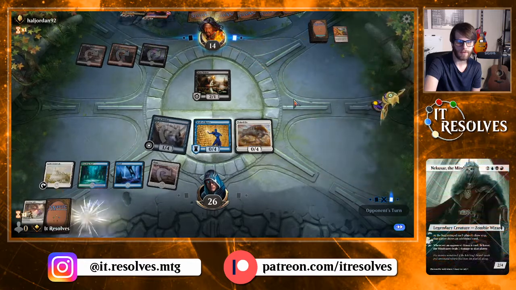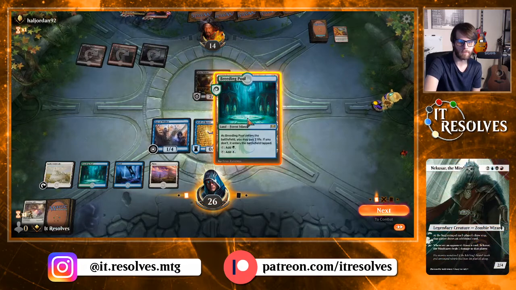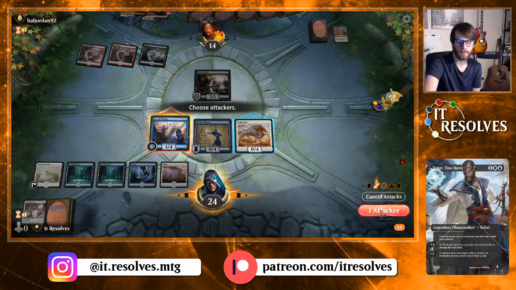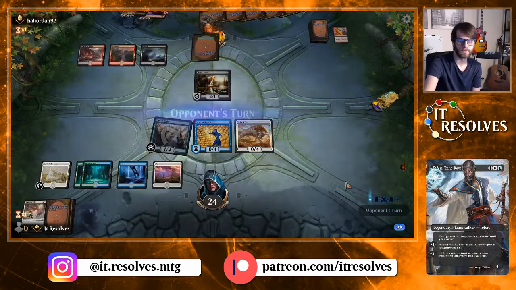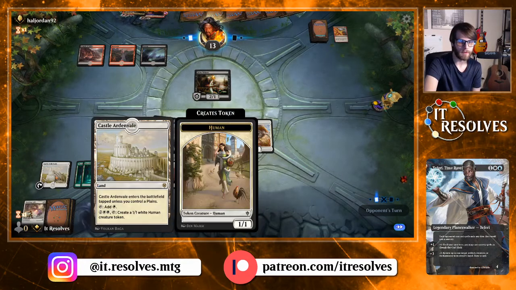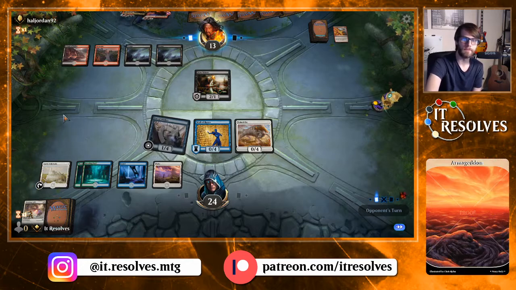And I shouldn't have done that. Yep, that makes sense. Well, actually pay that. We'll swing in with the Fae. I shouldn't have paid that. That was so stupid. I'm thinking it only needed 1 white. Misplays, guys. Misplays. My bad. 2 big ones this time.